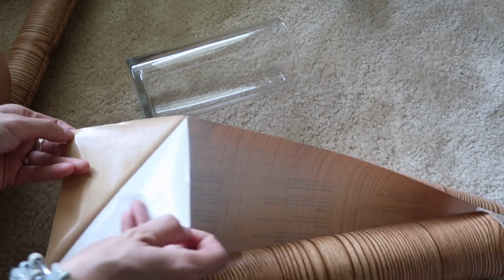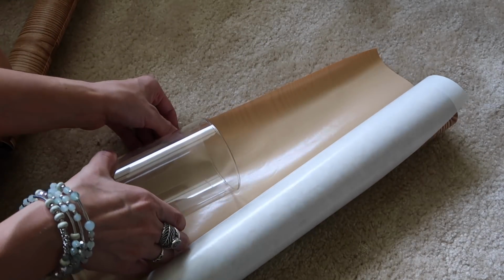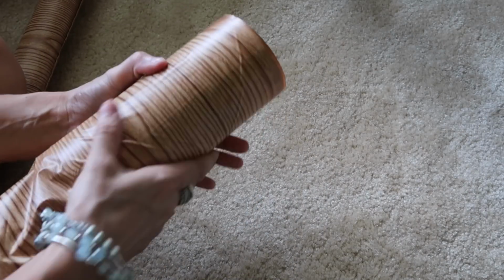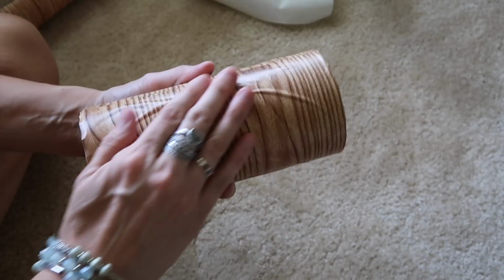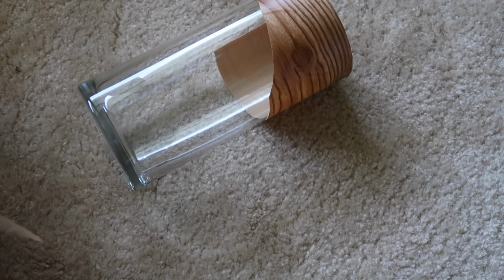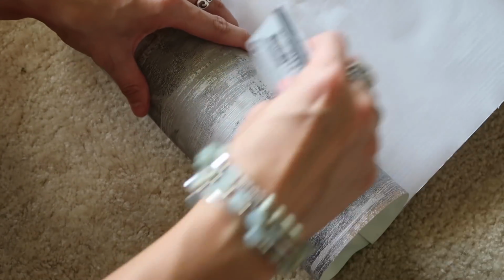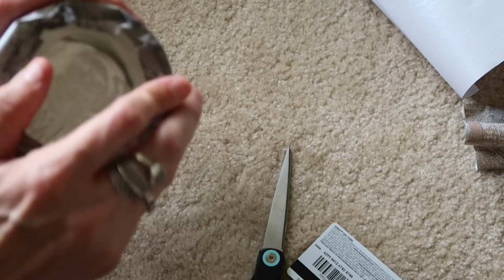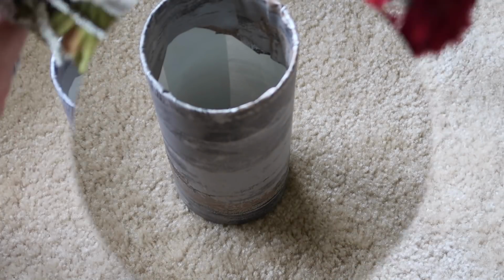And then this one, I just wanted to use this contact paper I got at the Dollar Tree, and this was such a pain, and I was getting so frustrated. It was so thin and so crappy, and let me tell you, I ripped this off twice before I seriously just gave up. I had some leftover contact paper from the company called PRACTICALWS, and I loved this, and every little bubble slid out with a credit card, and I just folded it because I didn't feel like cutting it, but this turned out so good, and I think this is so cute.